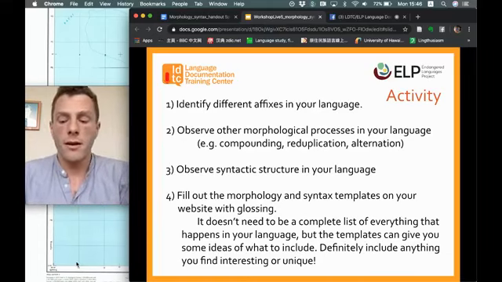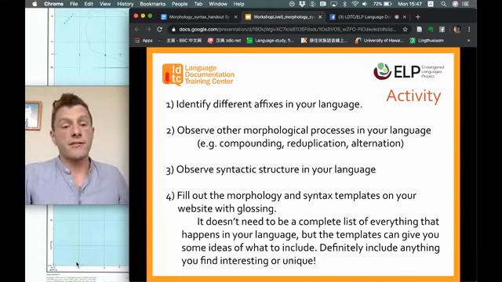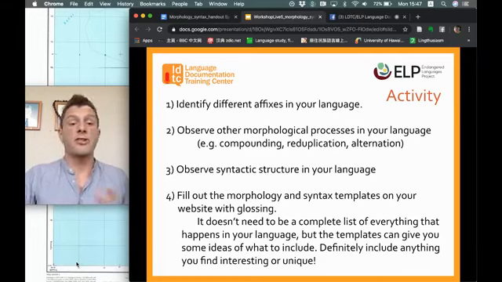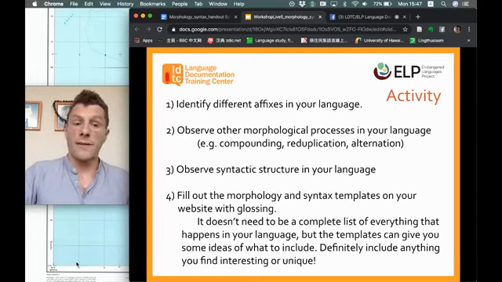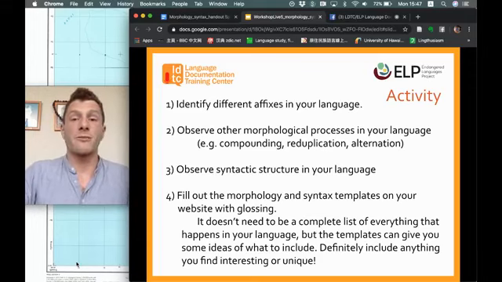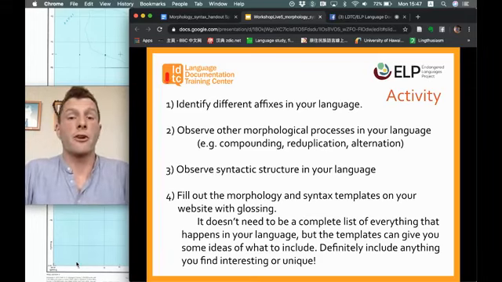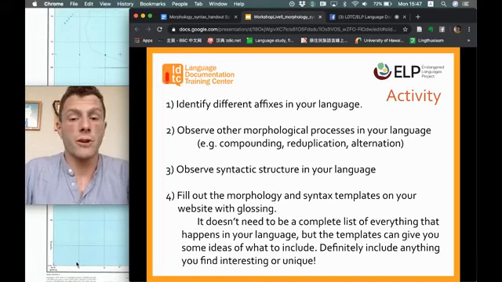As a next step, you can take our list of basic phrase structures or sentence structures and observe how those are manifest in your language, what strategies it uses to deal with that, and how it expresses them. And then for those who want to take it one step further, you can see how that compares with other related languages or unrelated languages so that you have a better understanding of the sentence level structure.